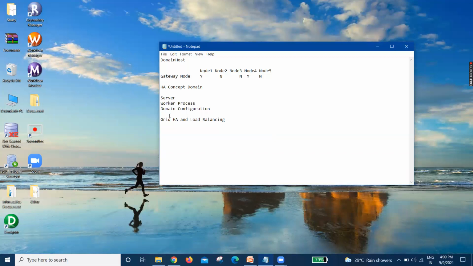So now, I will say the integration service acts as the load balancer. If you create a grid, there is an option to create a grid. Suppose I create a grid, grid prod, in the name.